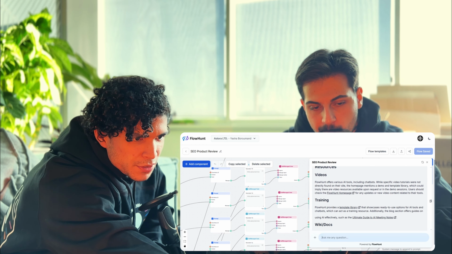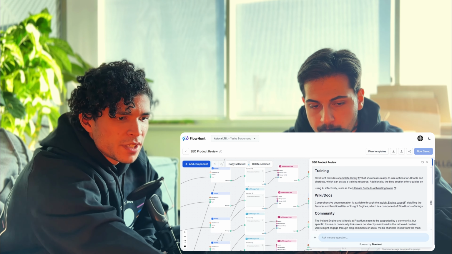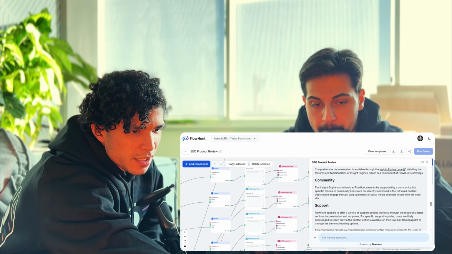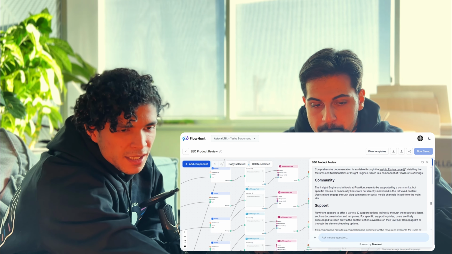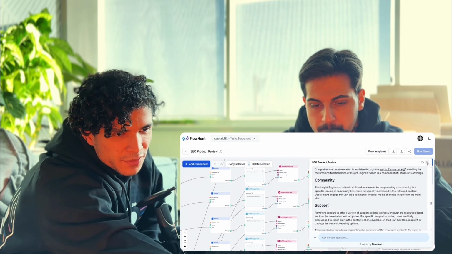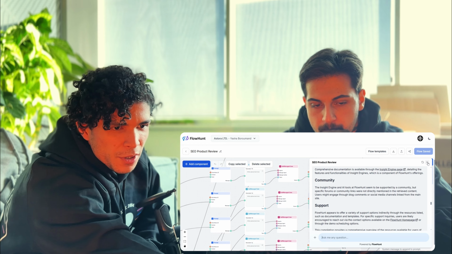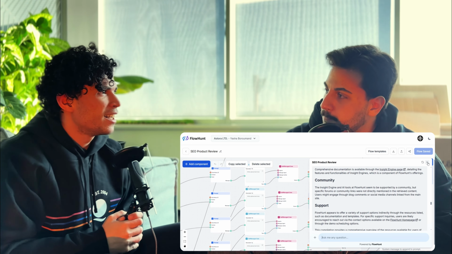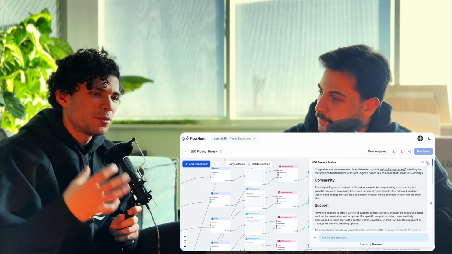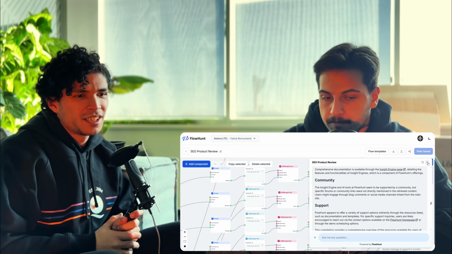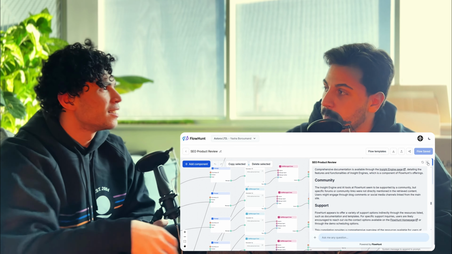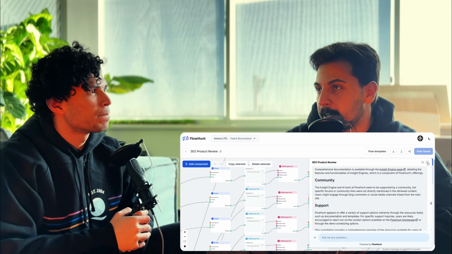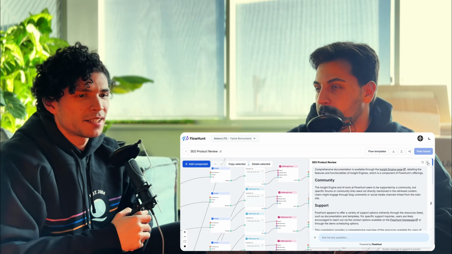These are the resources. I try to find some videos, training, wiki, documentation, or community. And if it doesn't find any, then it says there's no community in there. Okay, so it's not going to hallucinate? No, it's not going to hallucinate. And probably if you want to add it to your blogs, then you should just remove that section. But it's good that it lets you know that, hey, I couldn't find it. You can go do your own research, but I couldn't find it.